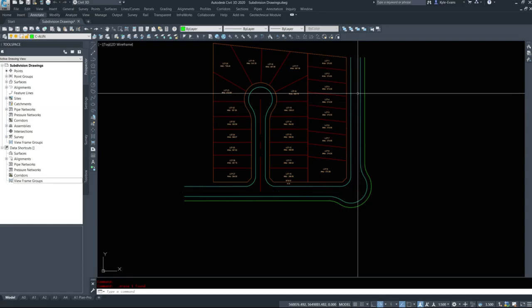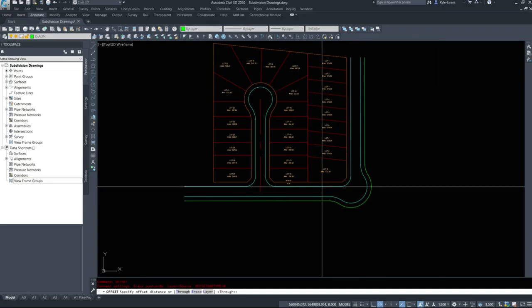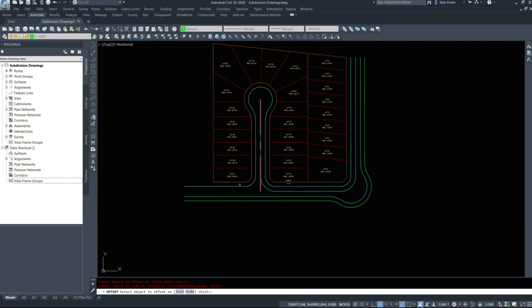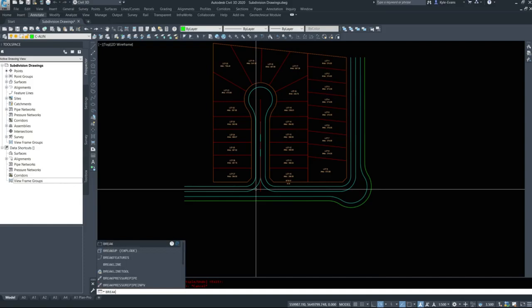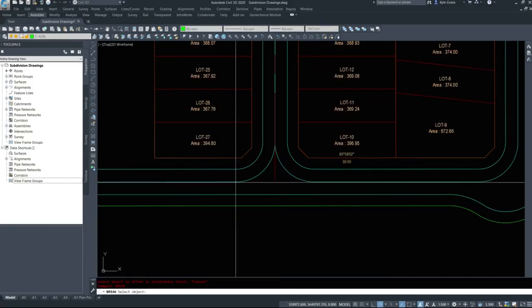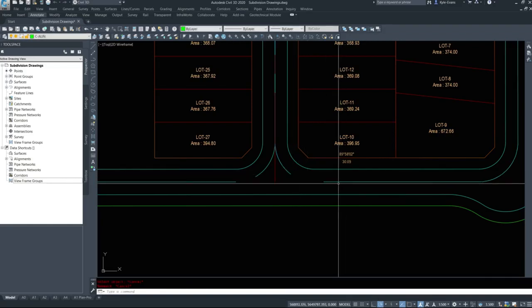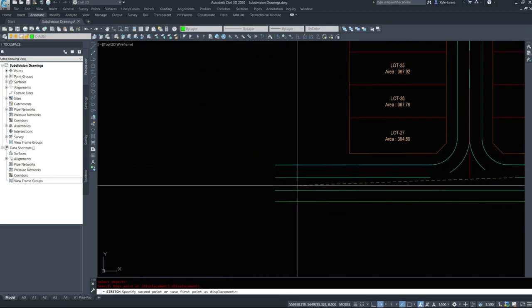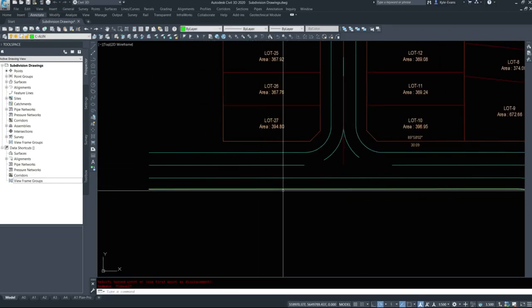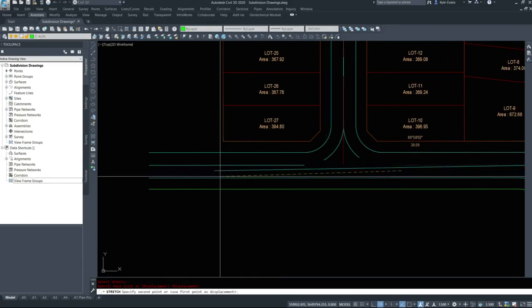So the first thing I'm going to do is actually offset by 4 1/4 if we remember our road width. We'll offset this piece here to the inside and this piece here to the inside, and then I'm going to clean it up. So I want to break it. I'm just going to break it from here to here and from here to here, and then I'm simply going to stretch this line off to this side. And I don't think I grabbed the end point of it, so it didn't stretch. There we go.